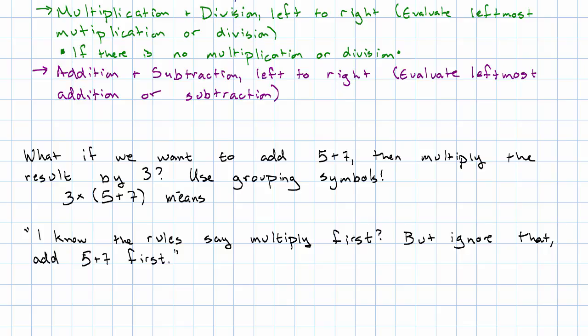Keeping track of those grouping symbols ends up being extremely important when we're doing algebra. You might look at most of these sort of order of operations problems that we have you practice, and say, why would anyone ever write that expression? Why not just go through when you're solving a real-life problem? Why not just go through and solve it one step at a time? And the answer is, of course, yeah, you can do that when you're just doing arithmetic. What we really need this work with order of operations and grouping symbols for is to help us keep track of the rules when we're writing down something more general using algebra.